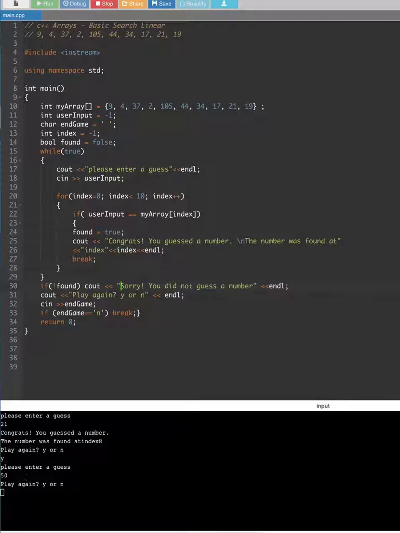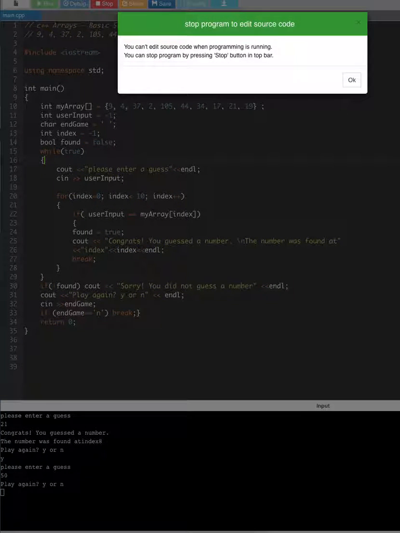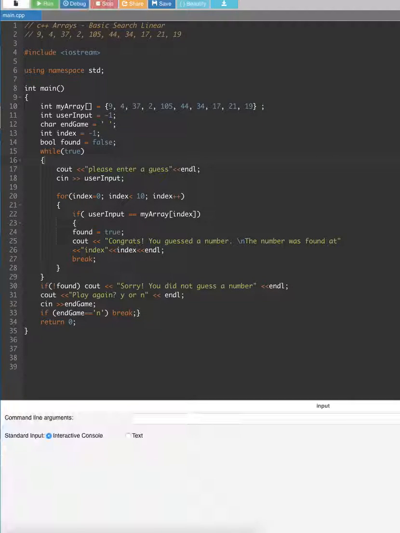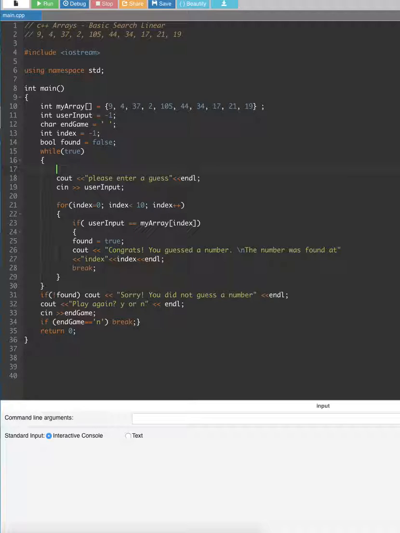We expect that one, but it didn't show. The problem is that we didn't set the found variable. We set it for true, but for false, we should have set that in the beginning. So let's stop this one. In the beginning of this one, we have to set this found variable equal to false.